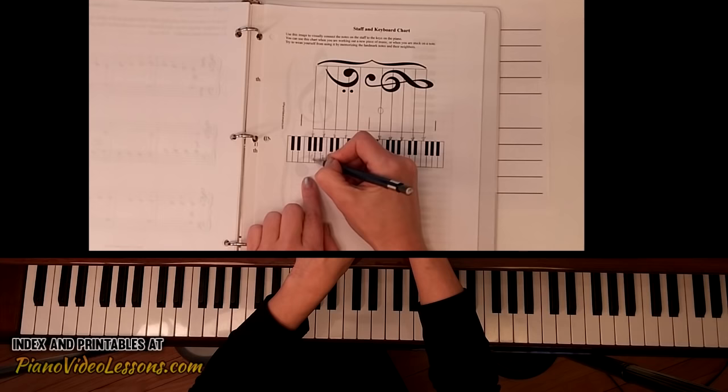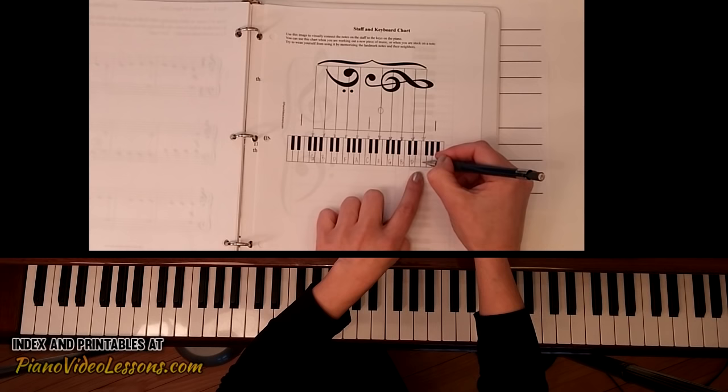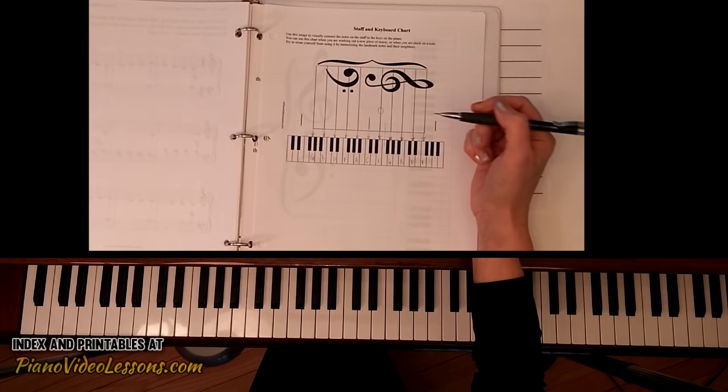So let's go ahead and fill these ones in, why not? Here we have E, skip up to G, skip up to B, and skip up to D, and top line F. All right, so this is just a visual that can help you. Now, in between these lines are the spaces, right? So here's a note in a space, and if you come down straight along here from the middle of this space, you can see the note lines right up with the note that it is, which is F.